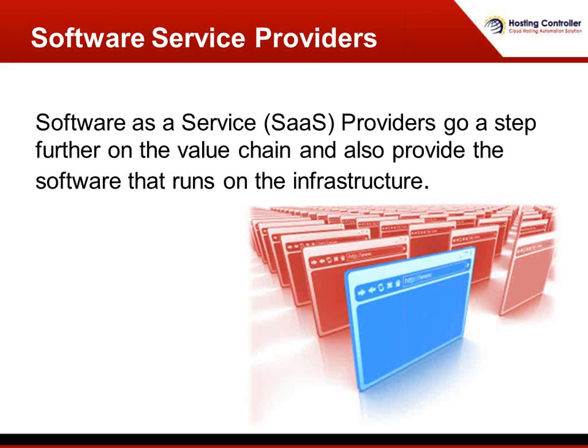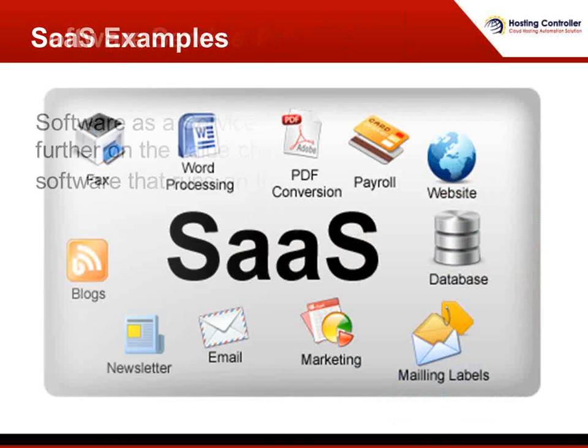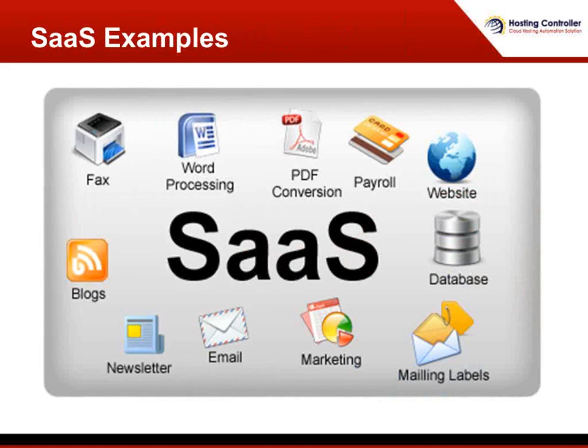So as we said, the platform allows you to run any of the software. So the office communication platform can be used to run software, but if you choose a specific software, for example, you choose Microsoft Lync as an office communication server which is going to run on your platform, or you choose an Asterisk PBX or a Jet PBX or another open source PBX like Trixbox, which is a very popular PBX or a free PBX or any other software. If you restrict yourself to be a software provider, you load the software for people, you are called a software as a service provider. Now, SaaS examples are numerous.